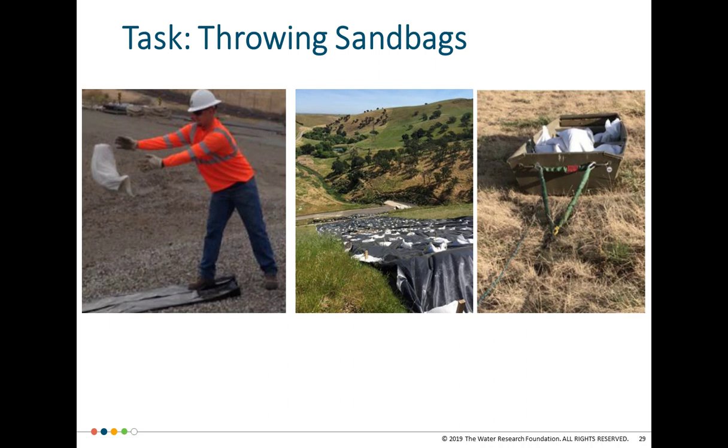As I mentioned, one of the first and early ideas was to just use smaller sandbags. Yes, we had to use a few more of them, but still overall it was an improvement. The next thing we tackled was how to transport those up and down the slope itself. The first thing we tried was a flat bottom boat with a winch to lower it up and down the slope. And later we found and purchased a snowmobile sled that we could use for the same type of purpose.